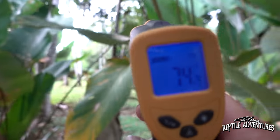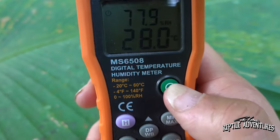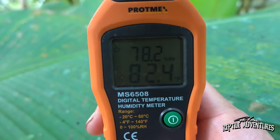The temperature stays pretty constant all around here in Costa Rica. What this tells us is that the optimal surface temperature for daytime sleeping areas in your enclosure should be 74 degrees, but ambient temperature and humidity are just as important. Taking an ambient and humidity reading right here on the leaves, we've got 77.8% relative humidity and 28 degrees Celsius, which is 82.5 degrees Fahrenheit ambient. So I would set the ambient temperature during the day in your enclosures to the lower 80s.